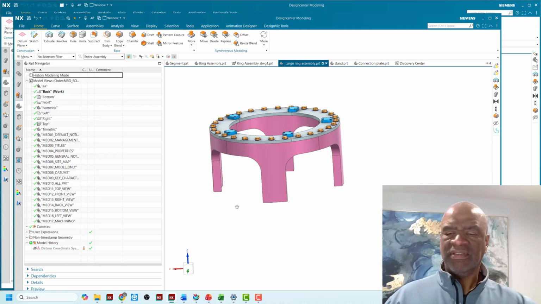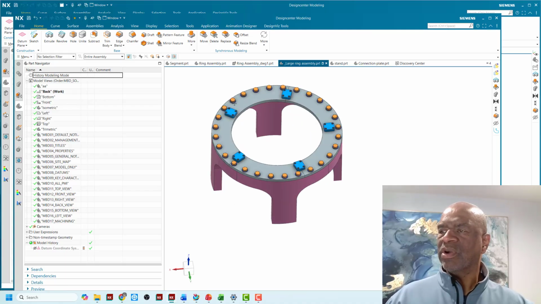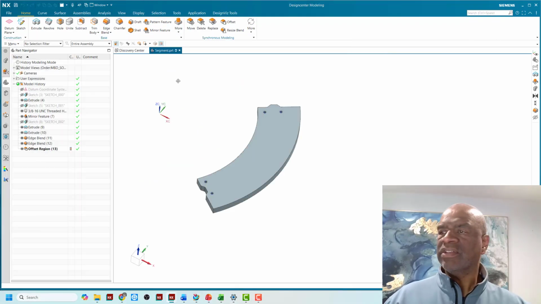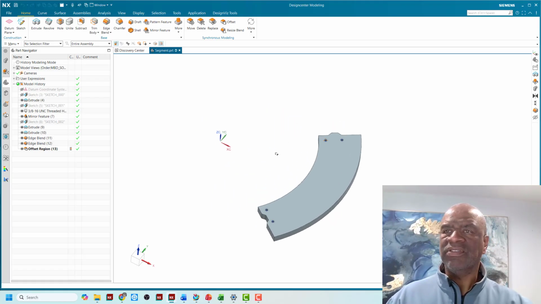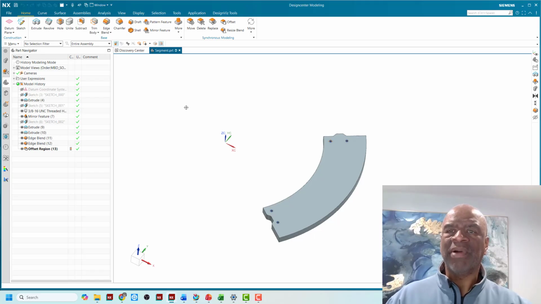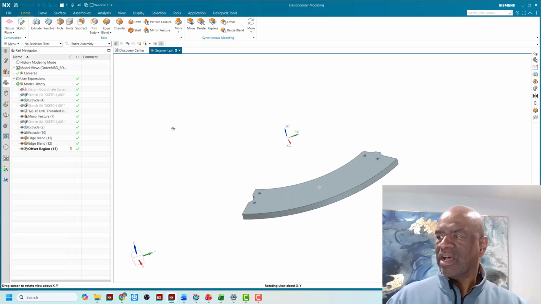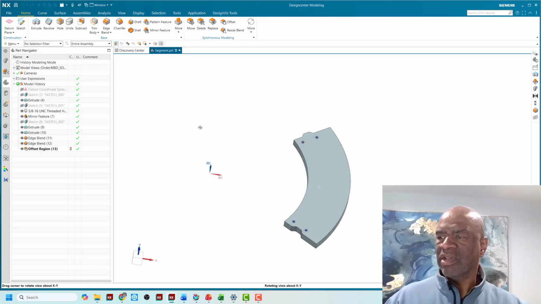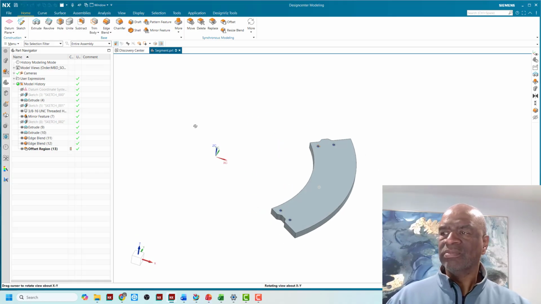stanchions or stands. And the key thing we're trying to do is start with ring sections like this. We put the ring sections together and then we drill the holes after the ring sections are together and do other machining operations. So in order to do this, you need the assembly cut technique. And so I'm going to go over the whole process of doing this. This is going to be a very long video, but I'm going to cut out the tedious parts of it.